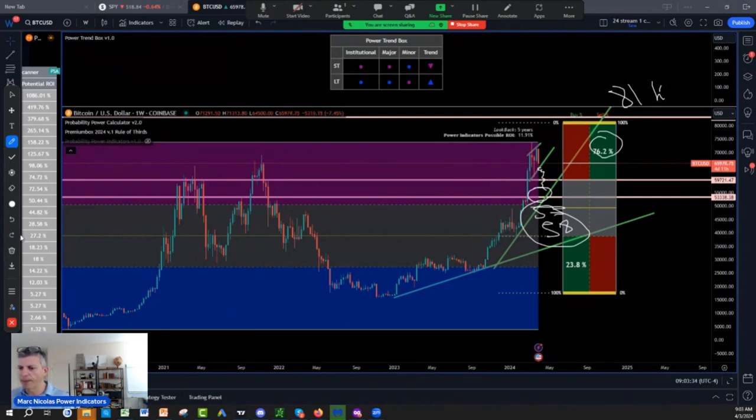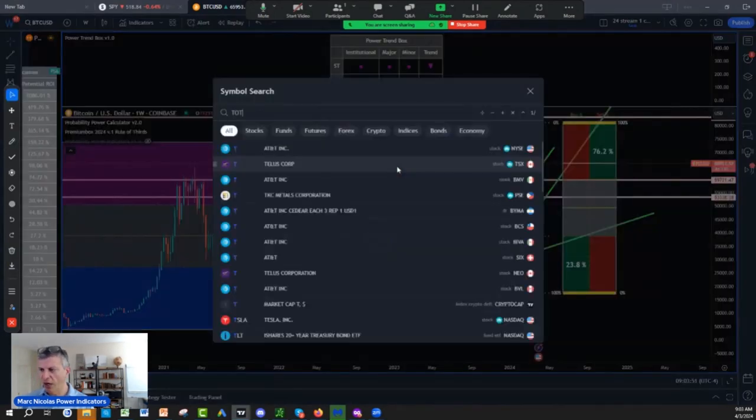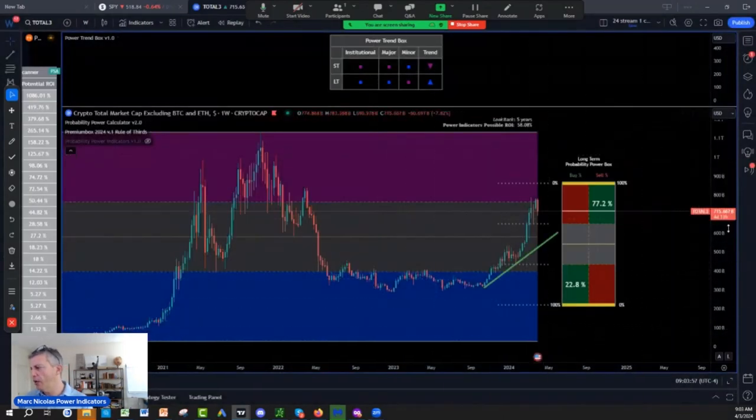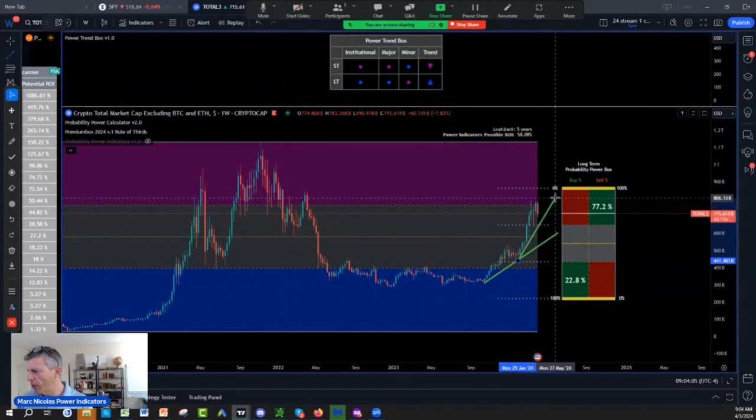Now, I have news for you. It is possible as Bitcoin stays sideways like this or down to the trend line or the target, it is possible that the altcoins are still going to go up and we will have a dominance on the altcoin. So how do you know that? Well, you look at total three, which is the market cap excluding Bitcoin and Ethereum, and I'm going to do two trend lines. I'm going to do the first trend line that was like this and one that is a little steeper. And you notice that the steepest trend line goes to the probability rule of third divisions right there.